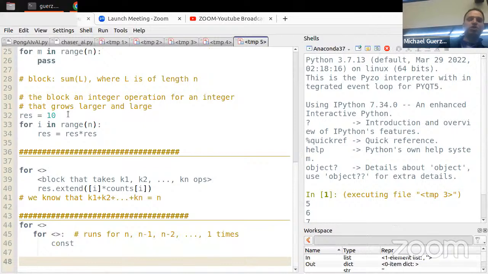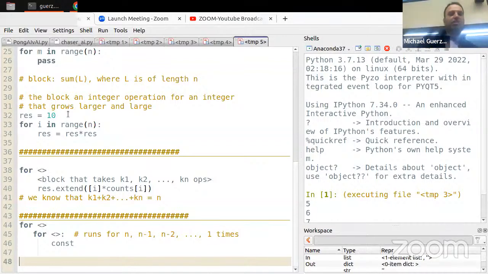For this, we figured out that the total amount of times it runs is 1 plus 2 plus 3 and so on plus n, and for that we had a formula. That's the only formula we really needed to figure out those kinds of things. There will be one more, but for now, it's the formula for the arithmetic series.